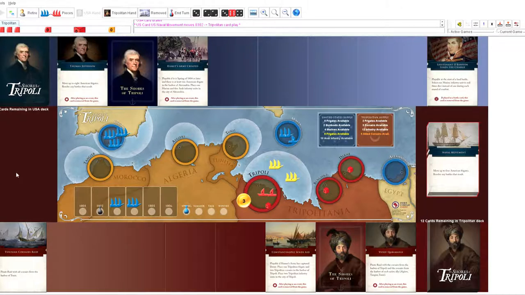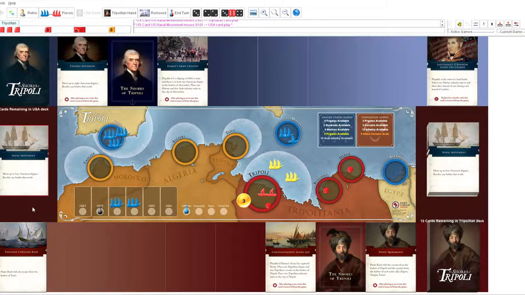Okay, so to start with, let's put some pressure on you here. Mm-hmm. Move up to four frigates. Oh, wow. Okay.